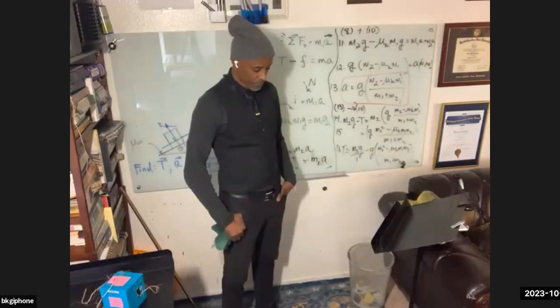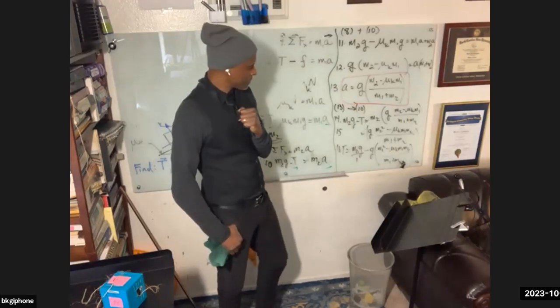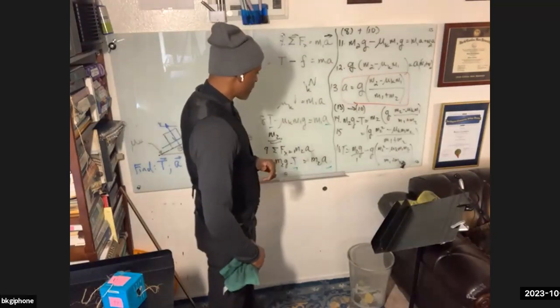Okay, I'll just tell you what I have so far. You're going to have to bear with me here. So I got M2G minus T is equal to M2 squared G minus mu K M1 M2 G cosine theta, and then all of that over M1 plus M2. I think that's right. So now you just have to find the common denominator with the first term that you mentioned, right? Yeah, that's what I was working on. Awesome, dude. Very good. Yeah, I think you're getting it.